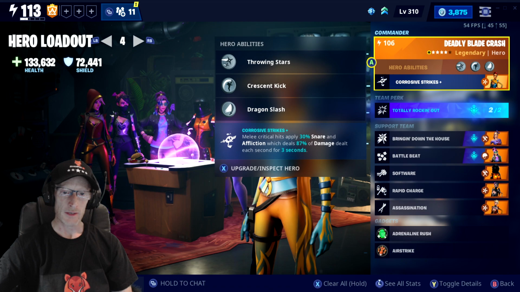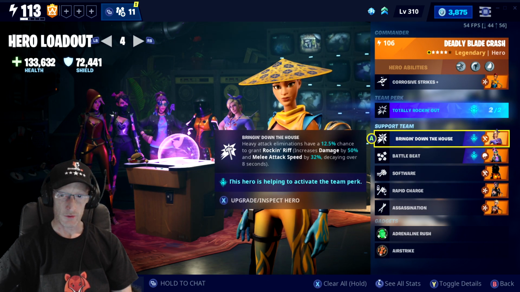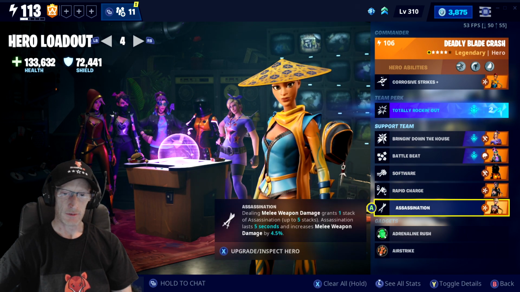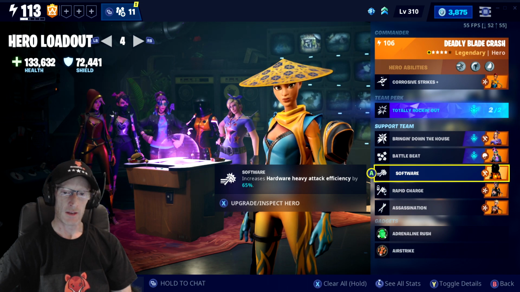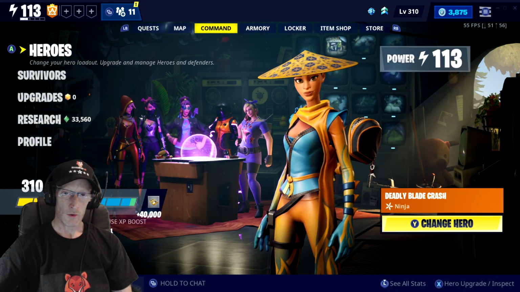Now she does have a melee critical hit, supplies 30% snare and affliction, which deals 87% of damage dealt each second for 3 seconds. We've gone for the Totally Rocking Out team perk, and for the support team we've got Bringing Down the House, Battle Beat, Software, Rapid Charge, and the Assassination. I stuck the Earhart in as a support because I still want that heavy attack increase, just not quite as much as if you had it as commander. But that is our loadout, or both our loadouts.